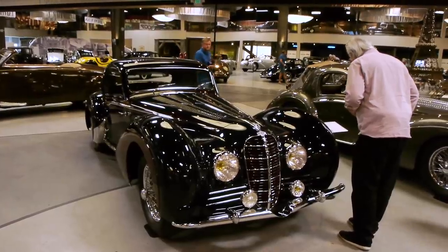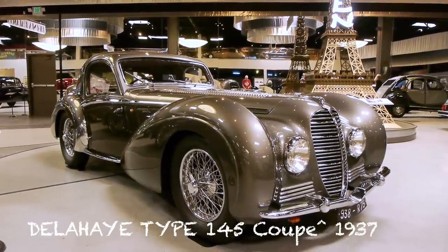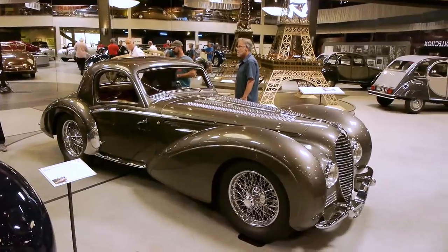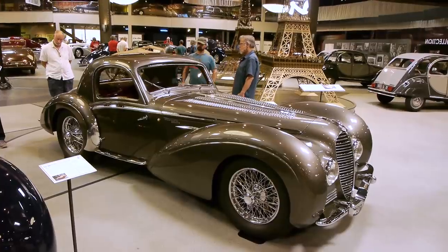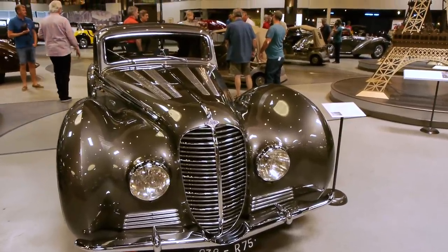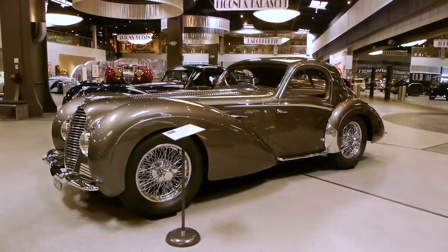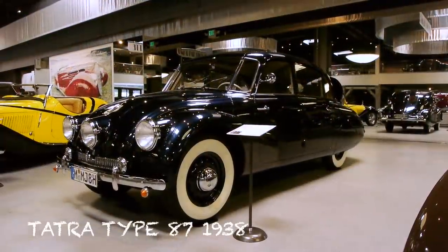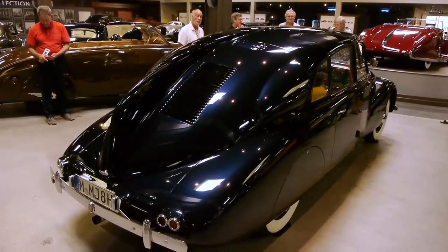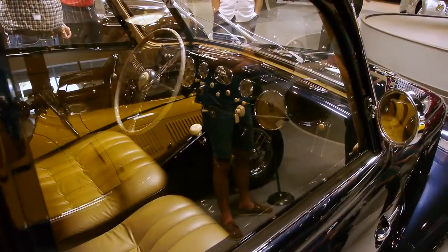A tragedy on levels that we can't even comprehend. This is clearly intended to be a high-performance coupe — a real sports car. But as I stand here looking at it, I frankly don't care how fast it is or the specifications. It would be fun to go for a ride, but isn't it more fun to just stand here and look at it? Here's the Tatra, one of the smaller companies in France. It sure has a lot of lines like the Tucker — because the engine's in the back like it is on a Tucker. So it's a very similar concept when you get right down to it.